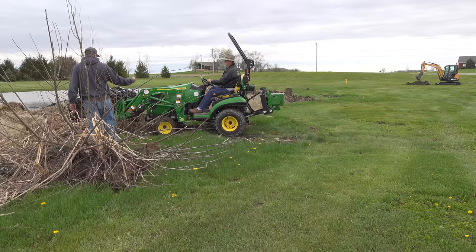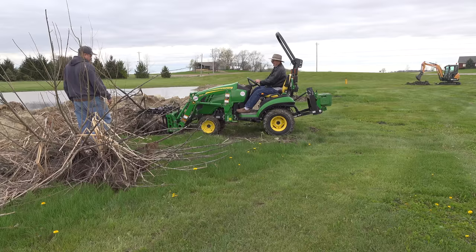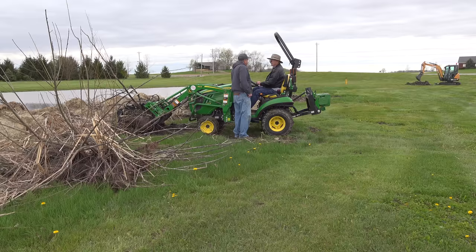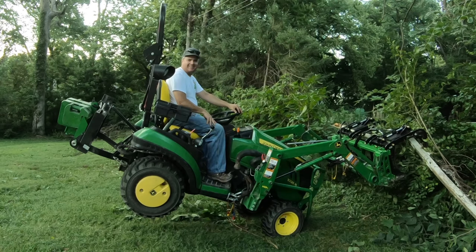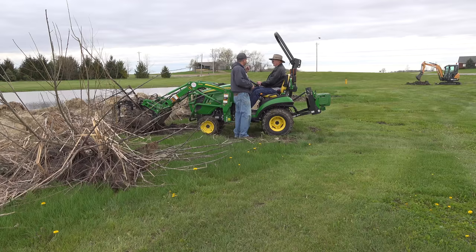Push forward more. That feeling of the rear end coming off the ground — you're going to feel that a lot more going off the ground. It's totally different than being tipsy because of a hill. It's not like you're going to tip over — you can feel it, it's an awkward feeling. But it's easy to do any time you grab onto something that won't move — your rear end's going to come up, and it doesn't matter how much ballast you have.